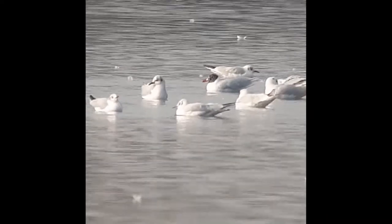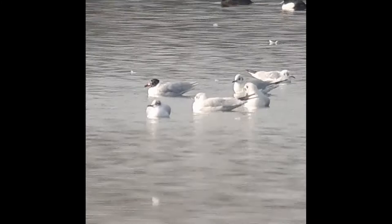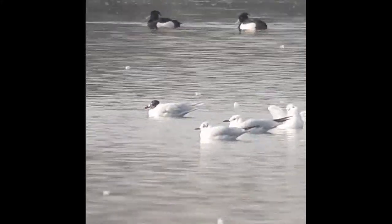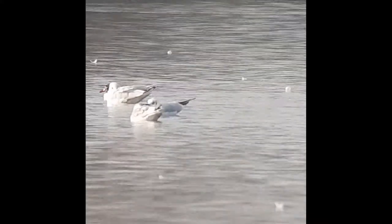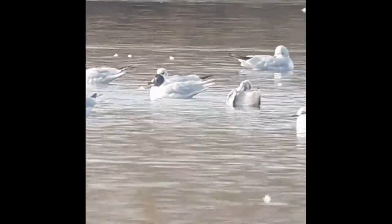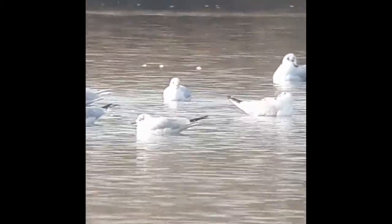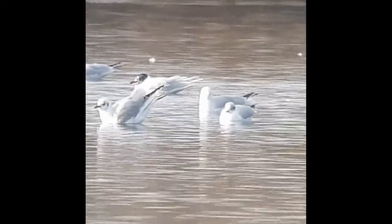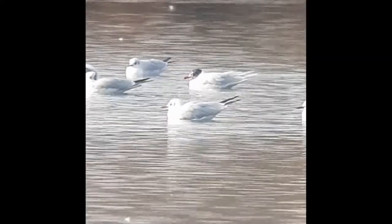That bird with the black head, about three back from the black-headed gull in the middle — I just thought I'd have a quick two minute scan and oh my goodness, this is bird of the day. That is an adult winter Med Gull. The white on the forehead is the last bit of his winter moult. The obvious things about this bird: it's got a much more obvious thicker red bill, and note the back feathers, the primary feathers have no black in them. It is a white-winged gull as they're called. Terrible tracking on my part, but nonetheless it sticks up like a sore thumb to a trained eye — no black in the wings, bright red bill, thicker red bill at that, and absolutely stunning.